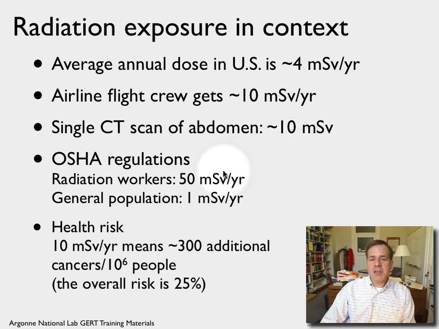In terms of regulations imposed on us by the federal government, by OSHA, radiation workers, and none of us fall into this category, these are people who work in nuclear reactors and similar occupations. The OSHA regulation is to restrict that to 50 millisieverts per year, and then for the general population, which includes all of us, 1 millisievert per year. So that's 1/4 of the annual average dose in terms of just background radiation.